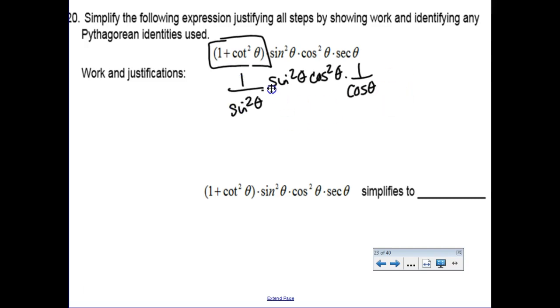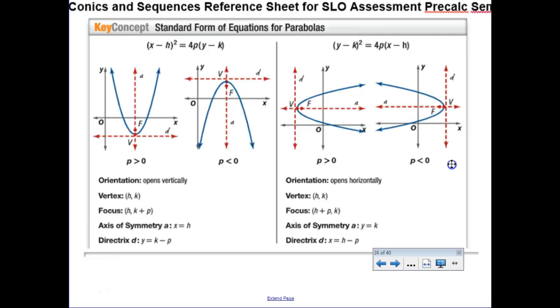Alright, that was a little bit sneaky of me. But now we have one big fraction set where things can cross cancel. So sine squareds are going to cancel out, and then be careful here, 1 cosine will cancel. So all we have left is cosine theta. So that was a game of choosing the correct trade, and then sines and cosines are where it's at when you get to the identities and you're trying to simplify.